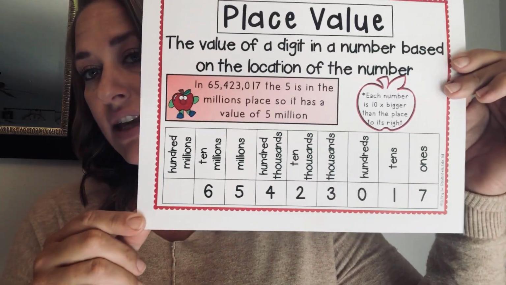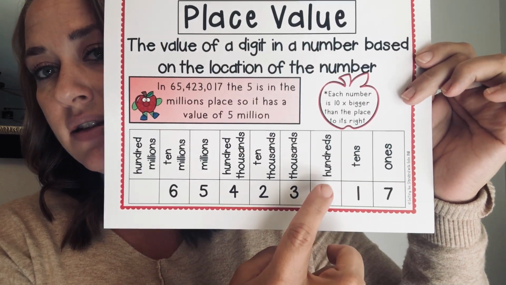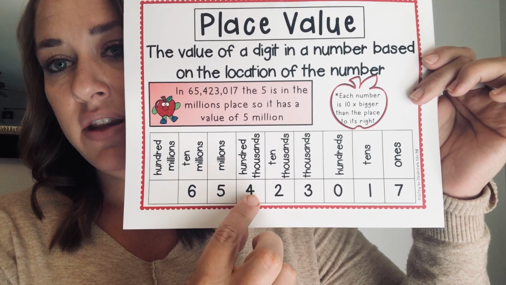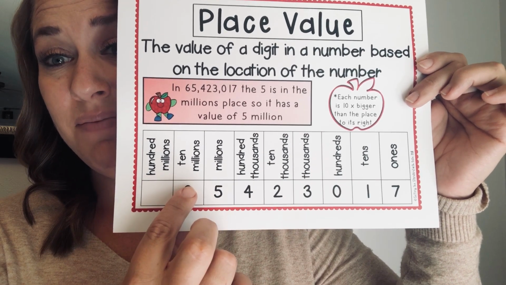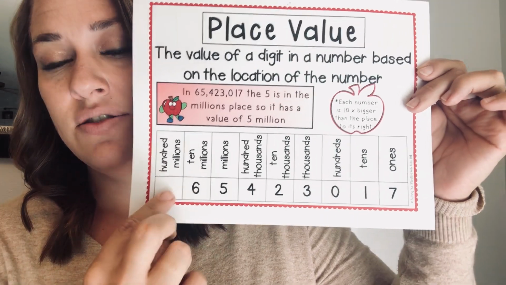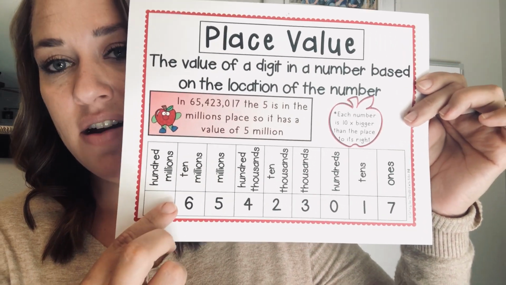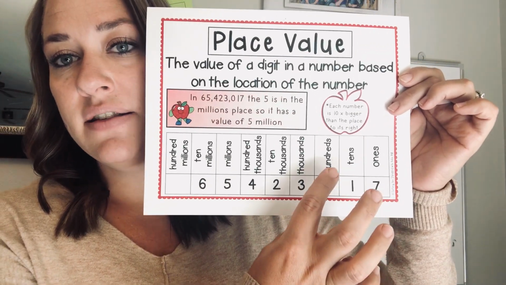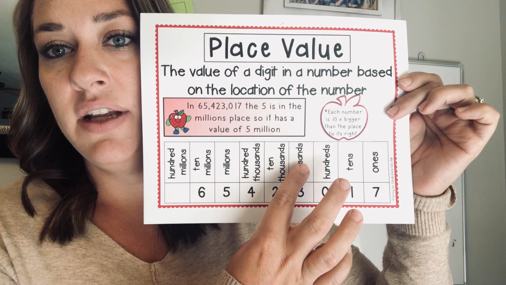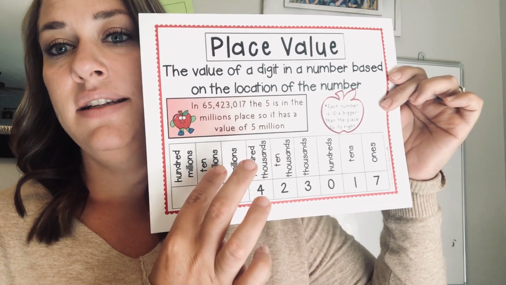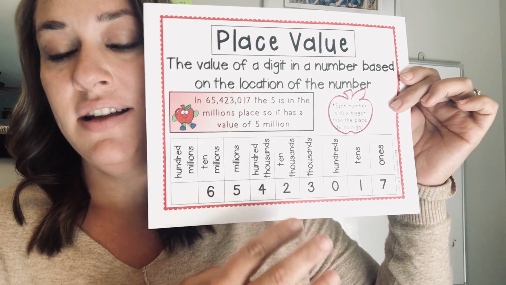So here's an example of what that place value chart is going to look like the larger it gets. Here's our ones, tens, hundreds, thousands, 10,000s, 100,000s, millions, 10 million, 100 million. We don't work with 10 million and 100 million too much, but it's good to know that it's there. It helps you see the pattern: tens, hundreds, thousands, 10,000s, 100,000s, million, 10 million, 100 million, and so on.